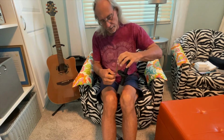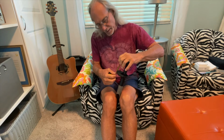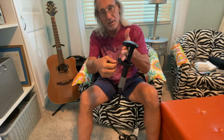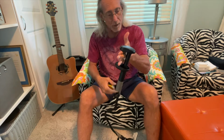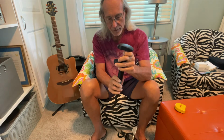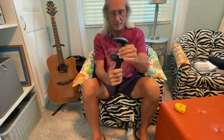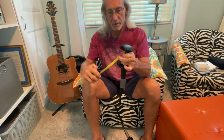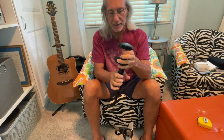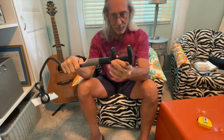So this in here will fit a 3-inch piece of wood, or wherever you want to set it on. You got about 3 inches. You can put it around anything that's 3 inches wide. They could have made that wider. Let's see. That's it right there, yeah. So I'm going to give you this right there it is. That's the full distance. So let's check it out. So that is exactly 3 inches. So you've got 3 inches there, which, most shelves are like a 1/2 inch. So you should be able to get it on a shelf, but you've got that room that you can use.